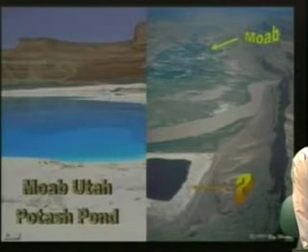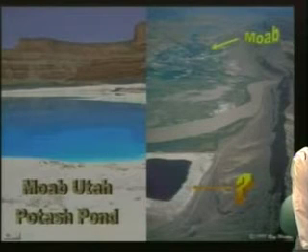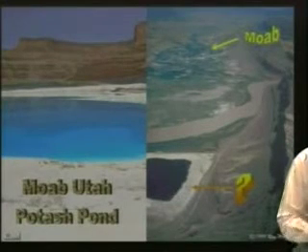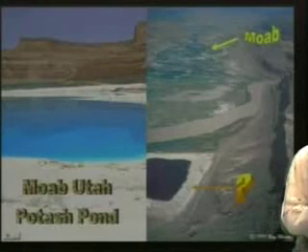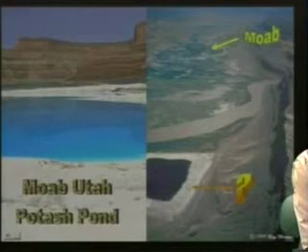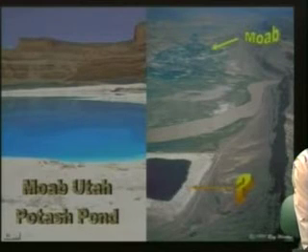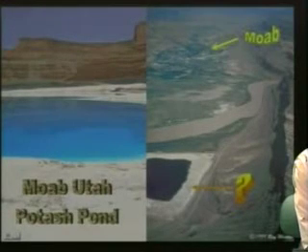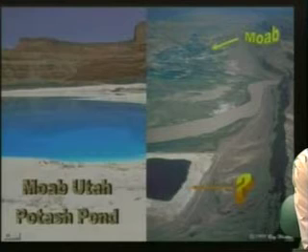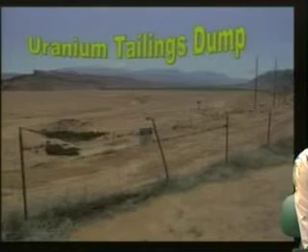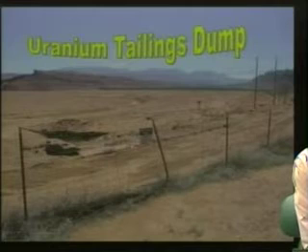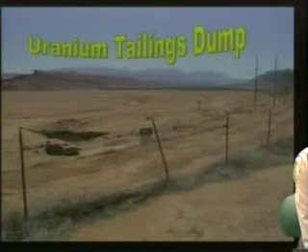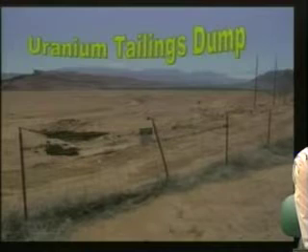This is an old tailings pile of uranium-related rock that was in association with the uranium deposits there. So it's kind of like a tailings pile, and it's right next to the Colorado River. And of course, aquifer systems are also coming out of here. So they had a major concern. This is a kind of Superfund area that they wanted to work on, and they've been pretty successful at covering it up and monitoring it. It's all fenced in now, but this old uranium tailings dump is something to see.